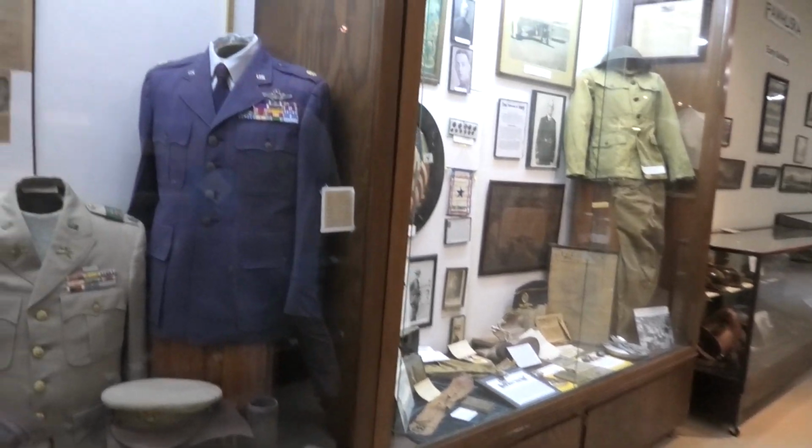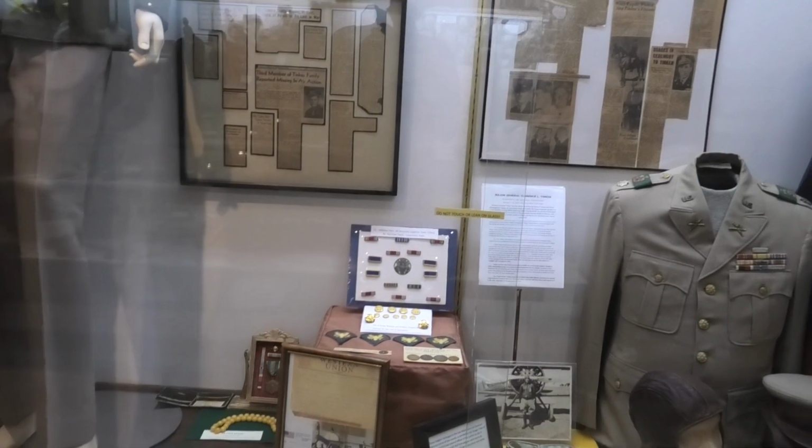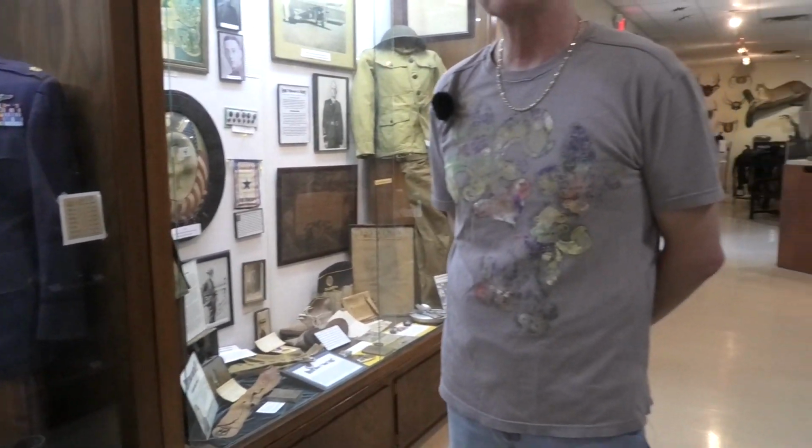Just sort of as a side note, I've noticed that there's a lot of forested areas, lots of trees in this area. But one thing that really struck me is that most of the trees don't look all that terribly old. Yeah, that's true. I suspect that there was a time when a lot of trees were being cut down for building structures and even in some cases improving roads back when. This gets to be kind of muddy country. I've already experienced that. And I know that many times trees were used to help improve roadways so that the wagons would not sink down into the clay soil and get all bogged down.